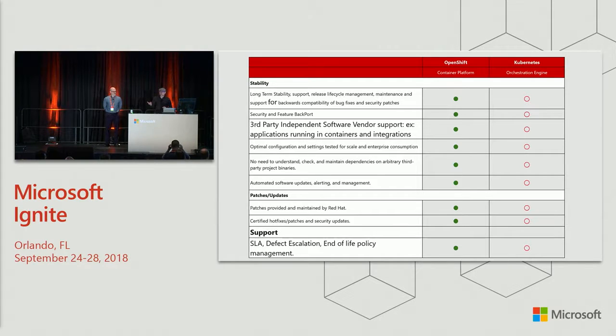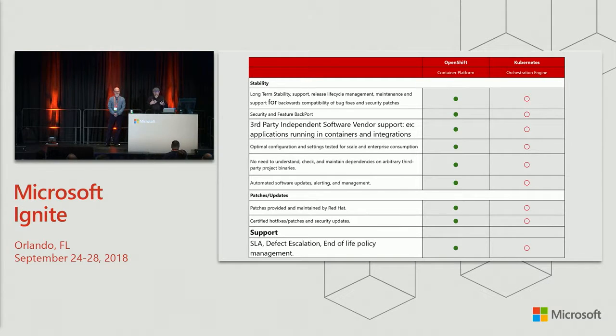There's no third-party ISV support either. So if you take an application from a certain company and they only certify it to run on certain hosts or certain platforms and a certain container engine, and you start running this on Kubernetes and it breaks, maybe they'll help you, maybe they won't, right? It depends on the company that you're using for their software.